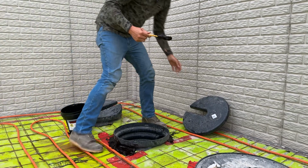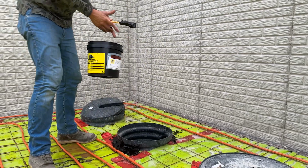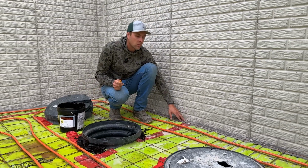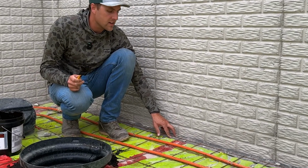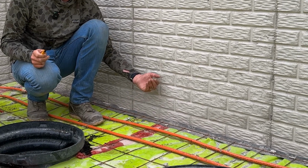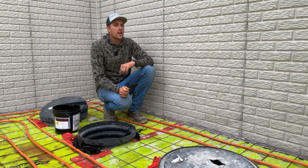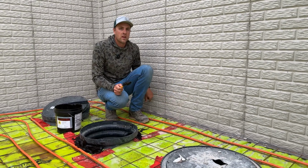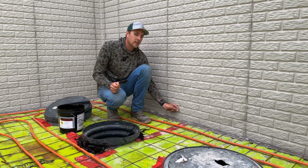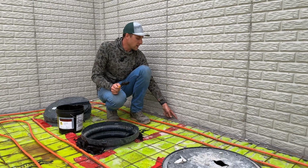So another detail that I wanted to talk about is around the outside. Around the outside here, you can see that we put this crete claw down. Like I said, this is a mechanical bond to the concrete, so it seals really well to the stego below, and then it'll seal really well to the concrete above. But we'll pour that concrete all the way up against the wall, and after that concrete's poured, we'll come along the top and we'll caulk that seam between the two pieces of concrete. So if those concrete have a little bit of a gap there, that's all sealed. No gas can come up against the outside.